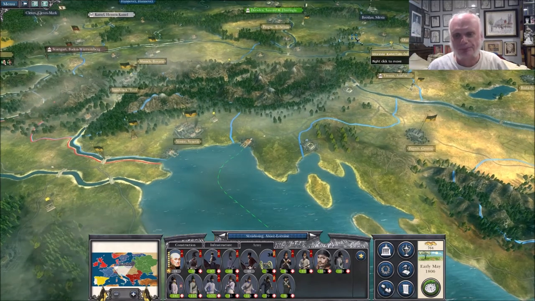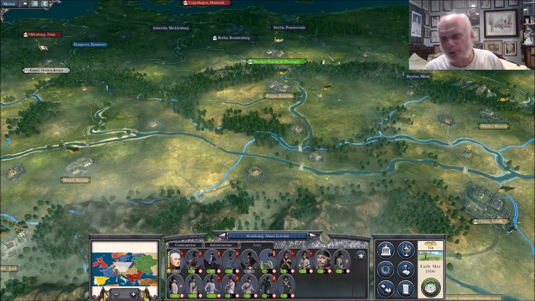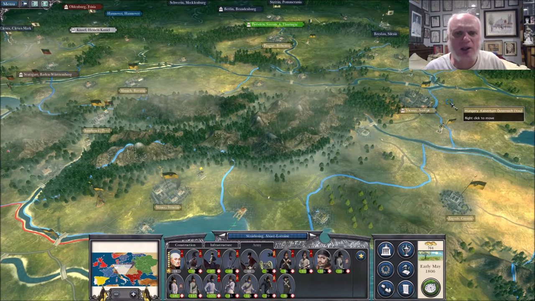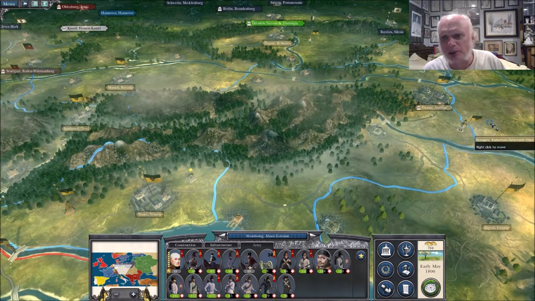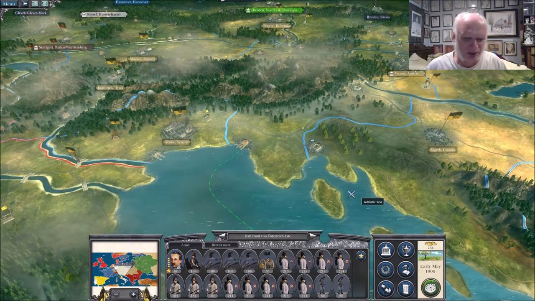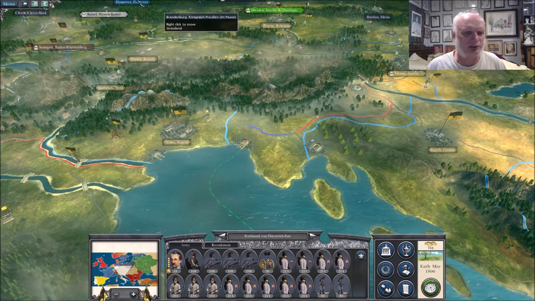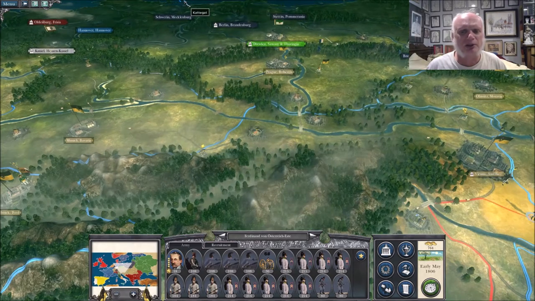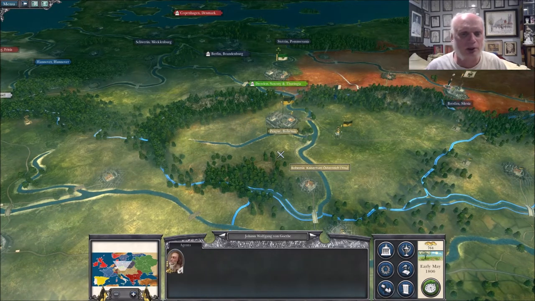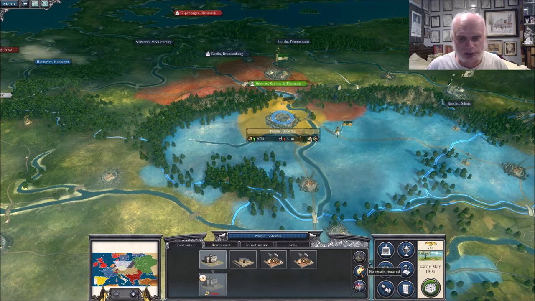Feeling the pressure. Oh, there he is. He only has one gun, but that's okay. He'll be near Venice next turn. If they lay siege, I may be able to intercept. I don't know. We shall see.